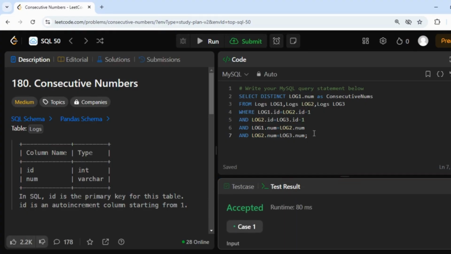So that's it, this is the main logic. I am matching the IDs across the three tables, and I am going to match the similar nums in each table. You need to understand this one only, and the rest is similar. We have done this kind of thing previously in joins. Let me just submit the test case now and see whether that goes okay or not.